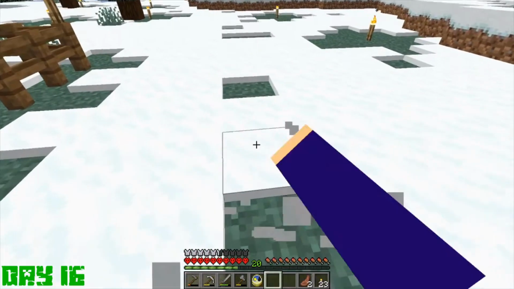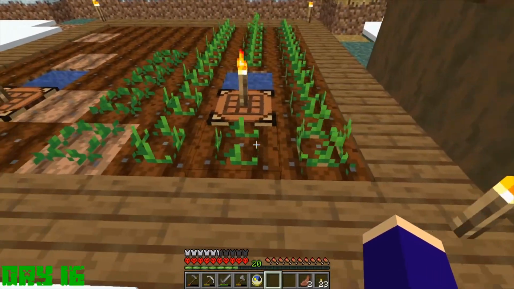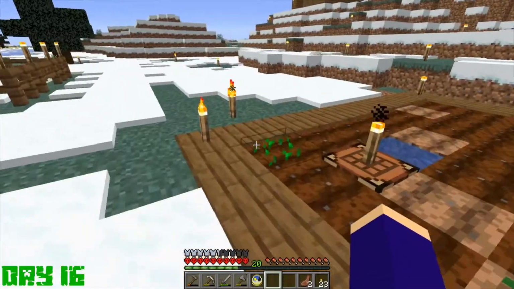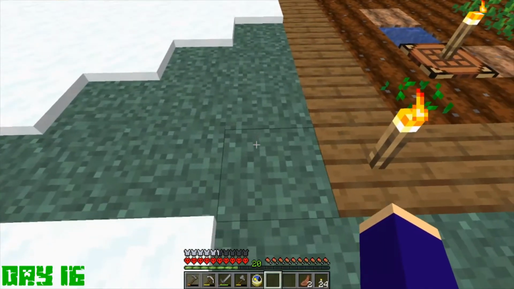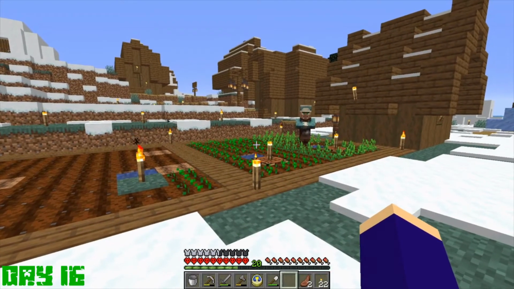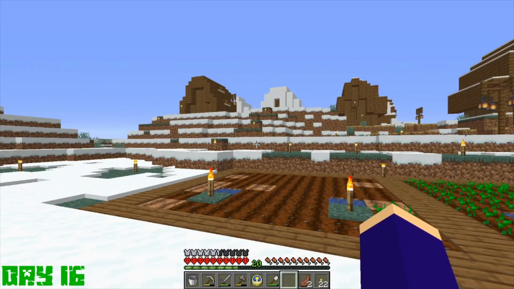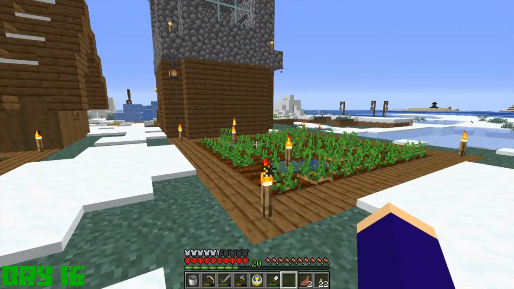Getting rid of this very annoying snow that falls everywhere. Still the only downside of this little village I found here, but I deal with it. I also wanted to make a compass for this treasure hunt. Oh, look, I made a whole other plot there. It's come along pretty well. I don't know why I went with that design, but that's the design I went with.